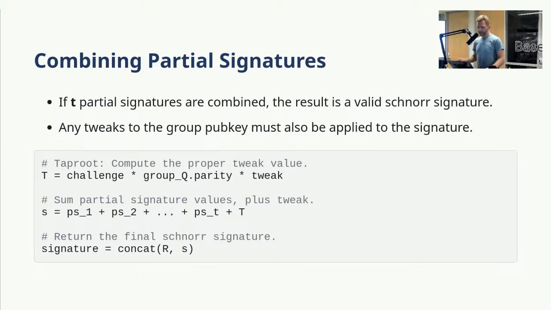So I just wanted to highlight that typically when it's a single signature and you're applying a key tweak, you just tweak the secret key, and that's all you need to do. But when you have a group signature, you actually have to tweak the group signature. And you have to tweak it in this interesting way where you have to first multiply the tweak with the challenge, and then you add it to the signature. You kind of have to go in depth with polynomial math, and how this all really works underneath the hood to best understand what's going on here.